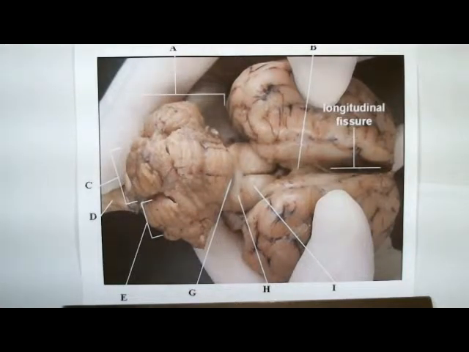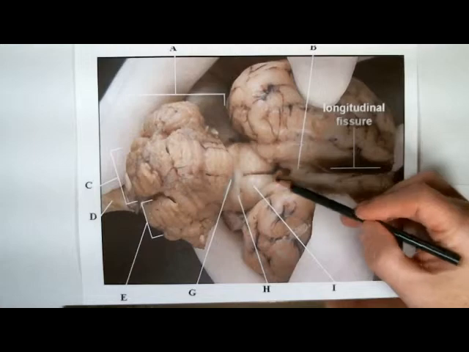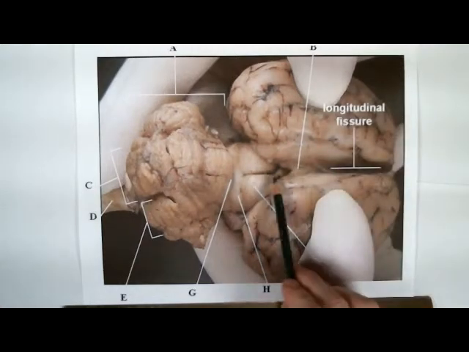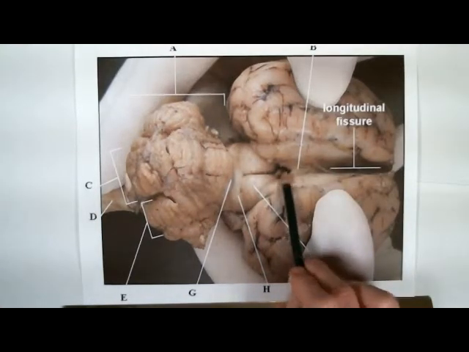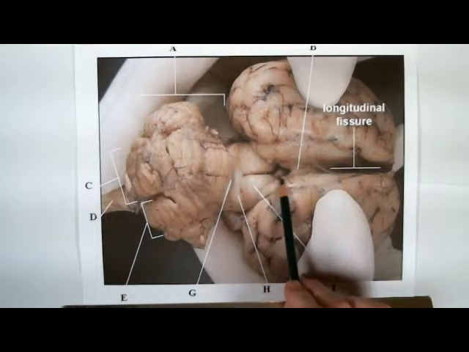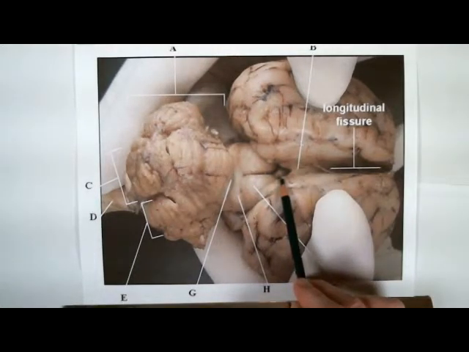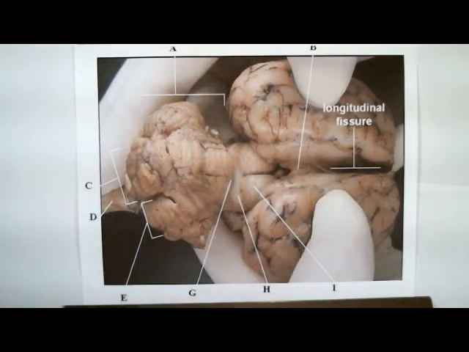Please remember that the colliculi are involved in vision and in auditory processing. We also don't have a letter for this structure, and it may be a little hard to see on the video, but basically right here, what is the name of this structure? It's the pineal gland. This is a very basic superior view of the sheep brain. Make sure you know these structures.